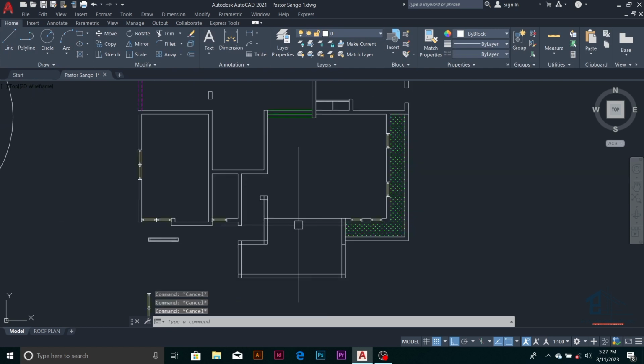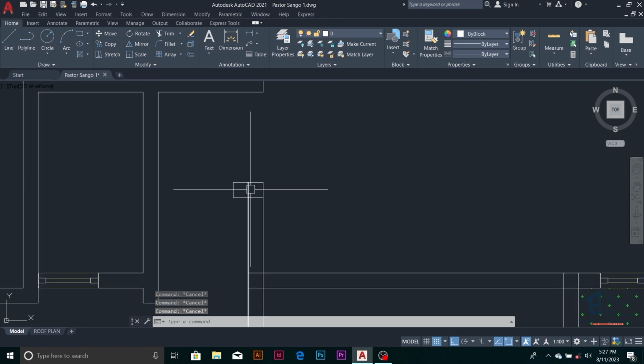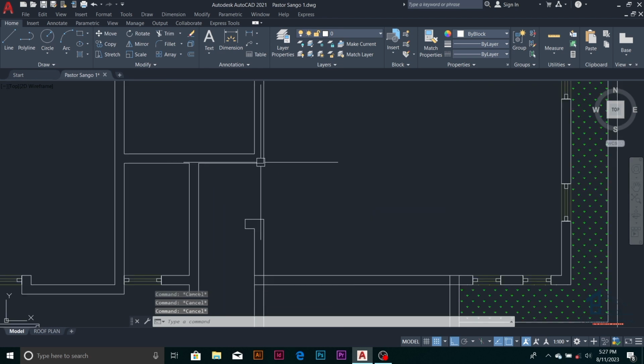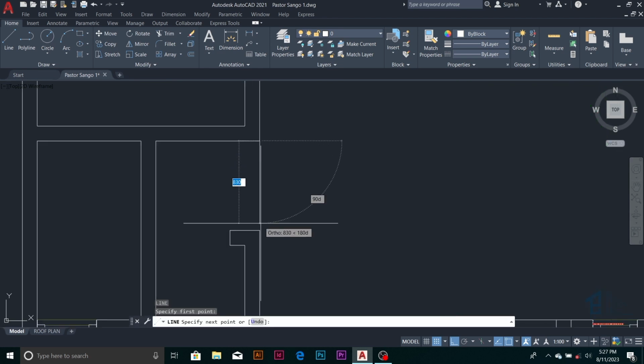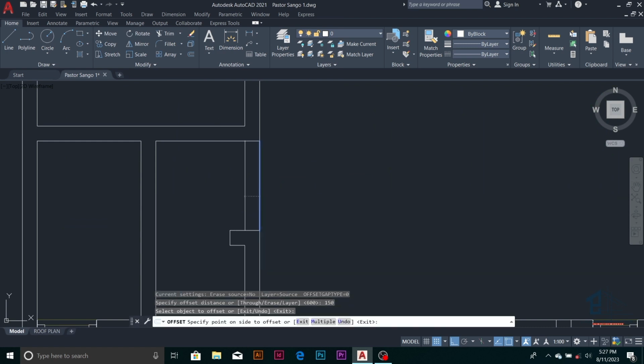So it remains. Let me be removing; I want to be putting door. There's arc, offset 150. There's arc.